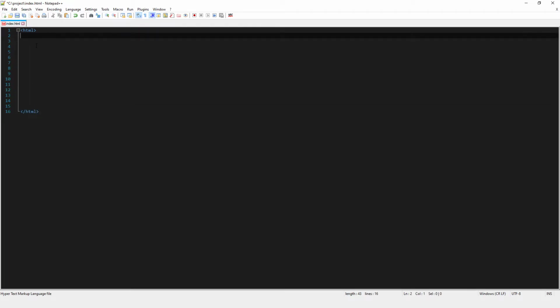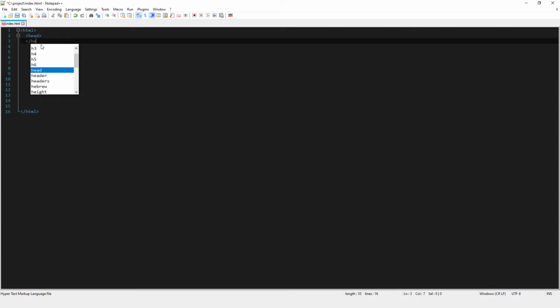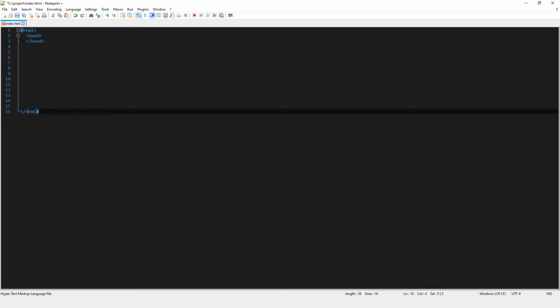Right. Before we get started with the website, what web browsers want to know is any invisible data that we want to share with them. And where we put that is in the head tag. If you've used XML or anything like that, you're used to this way of doing it. So we open what we call a head tag. Basically, this bit here is for anything that we want to send to the browser of any interest at all. And I'm just going to shut that. Now, for most browsers you don't need to write any of this because they will just assume that it's there, but we really should write them.